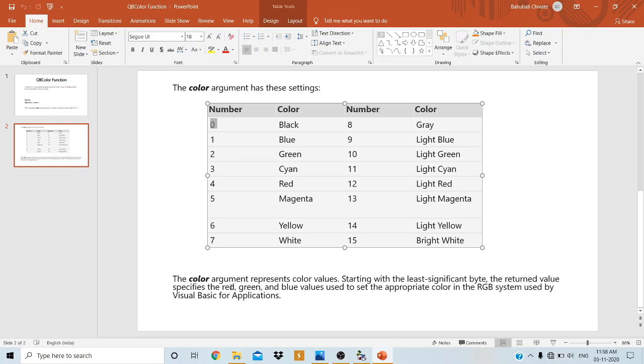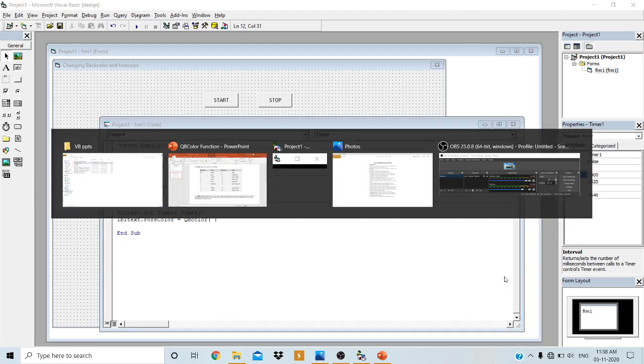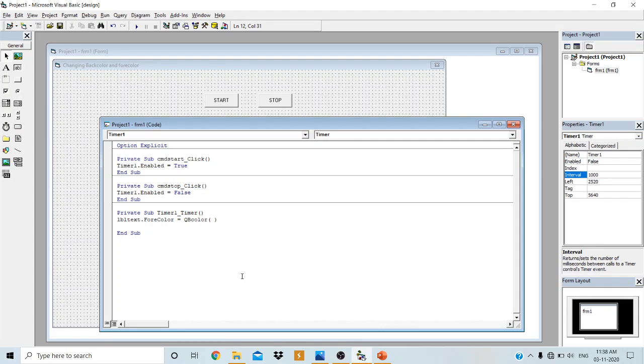The returned value of the QBColor function specifies the red, green and blue values used to set the appropriate color in the RGB system used by Visual Basic for Applications.